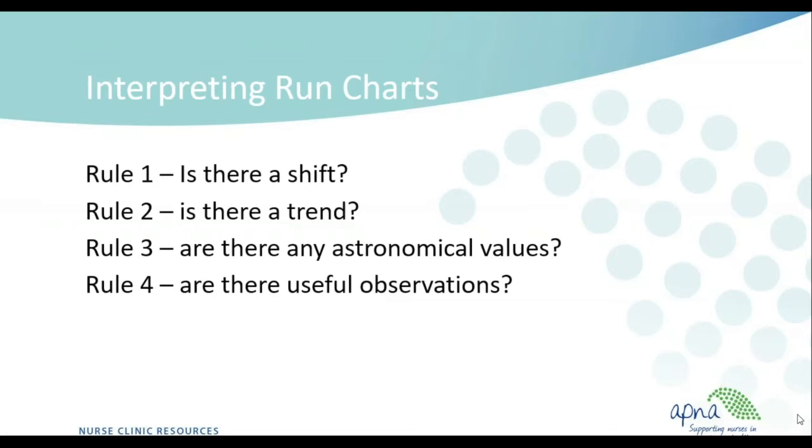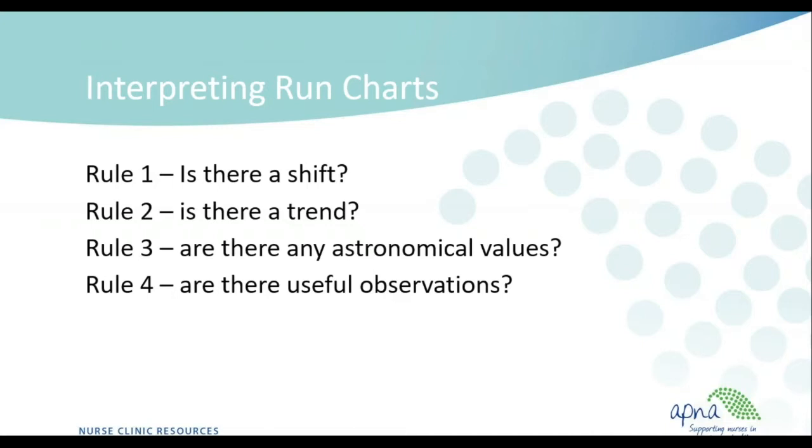And then finally, was there anything that seemed useful? This is where we're showing a repeated pattern. So are there useful observations? For example, in the first week of every month the data always drops or goes up. All of a sudden, we've got a pattern that we can observe. Well, what happens in the first week of the month? Or what happens during school holidays? These are the things we've got to explore.